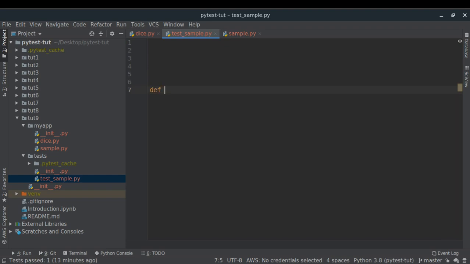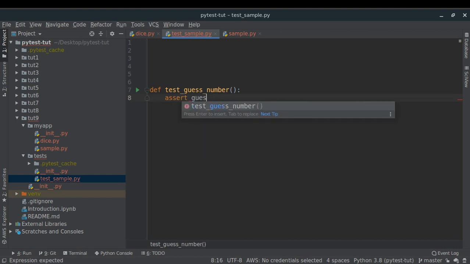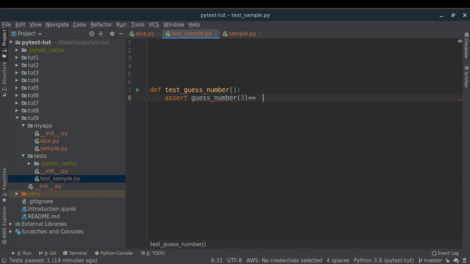I'm just going to call it def test_guess_number. That is the test that I am trying to write. All I have to do is assert that guess_number when passed 3 is returning me u1.